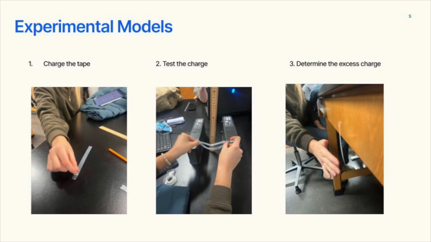Then I had to test the 2 charges, which I did by holding my hand near the tape, which attracted to my hand. Then I held 2 U-tapes together, which repelled. Then I brought a negatively charged object, which was the pin, to the U-tape, and it attracted as well. After observing the attractions and results of testing my charges, I could calculate the excess charge by attaching 1 U-tape to 2 bases, then holding a second U-tape parallel to the first and measuring the distance of the float upward.